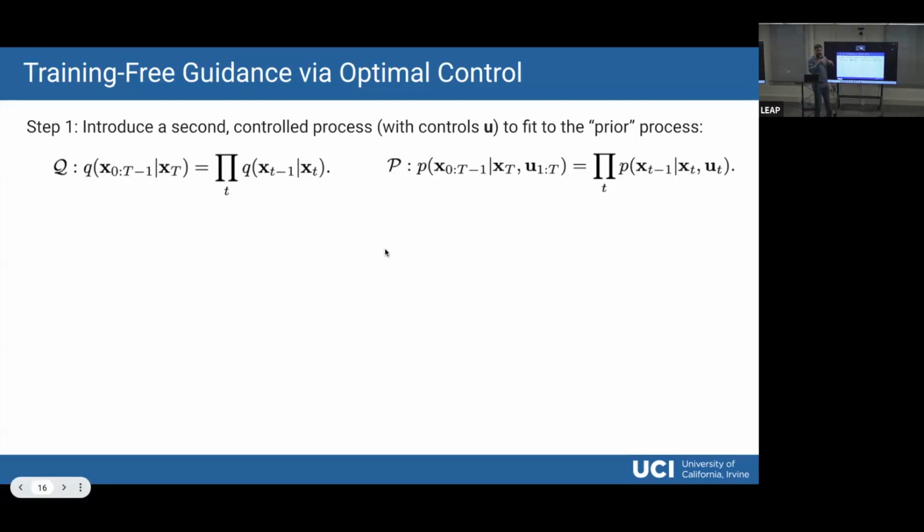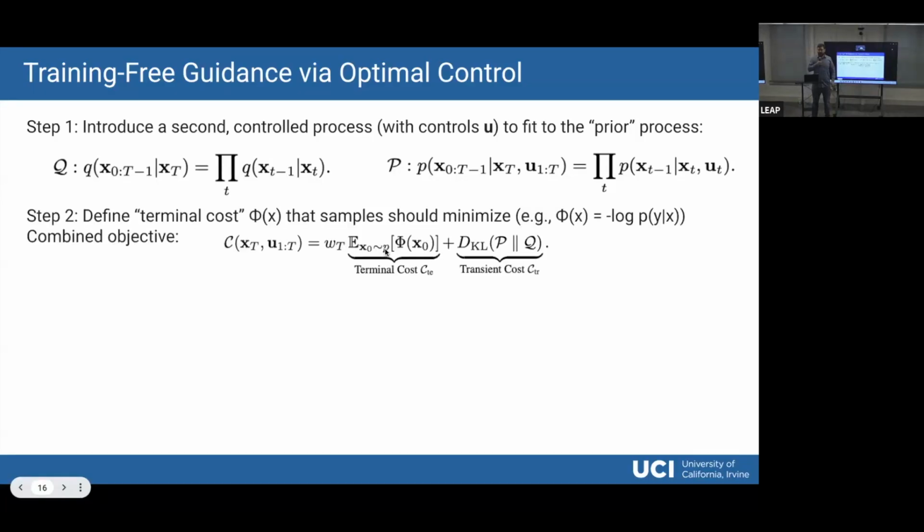And the model that we would like to fit to the data is, again, capital P, and that is also an autoregressive model, P of x_{t-1} given x_t, but then it also has an additional input u_t, and that you can think of as the thrust vectoring force, right? So basically that is the control that we exercise in every denoising step in order to steer the behavior of that diffusion model.